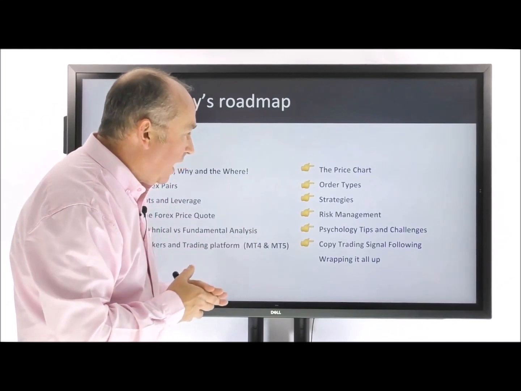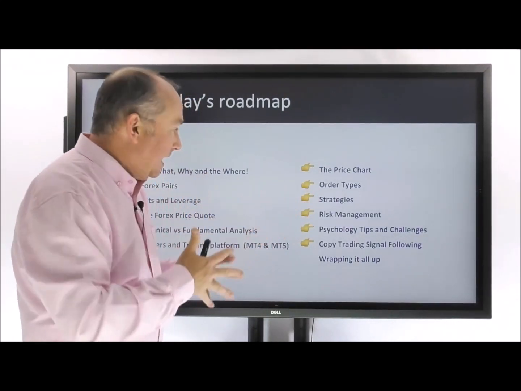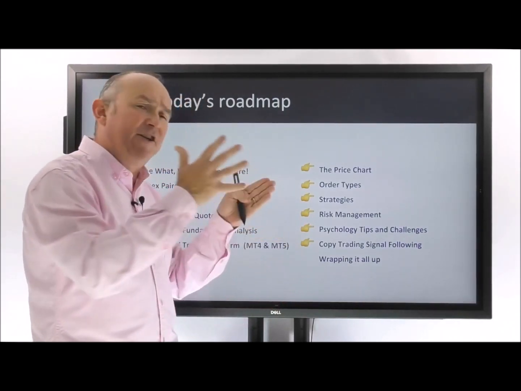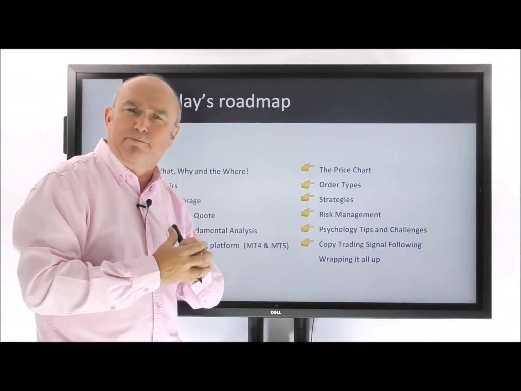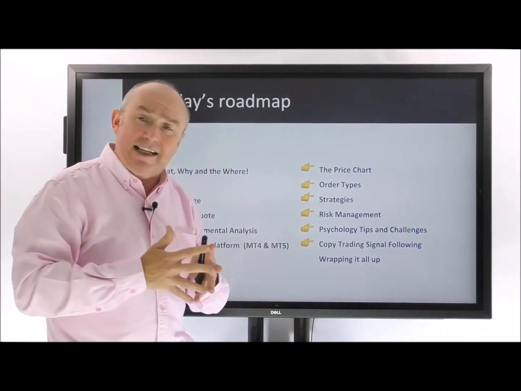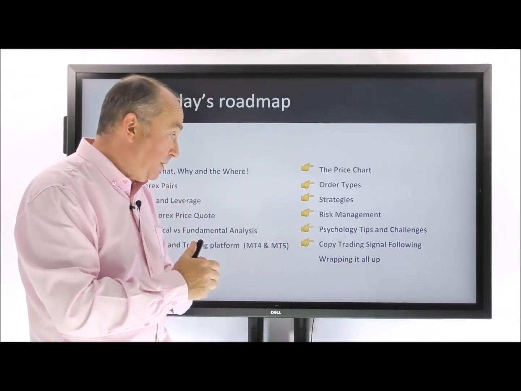We'll look at the different order types, different strategies that you can use. Strategies, basically a set of rules that will allow you to enter and exit trades. We'll look at the risk management, the psychology tips and challenges. Psychology, one of the biggest and most important topics of the whole of the trading game. We'll talk about copy trading and signal following. Is it really worthwhile? Will you make money by following signals and copying other people's trading?